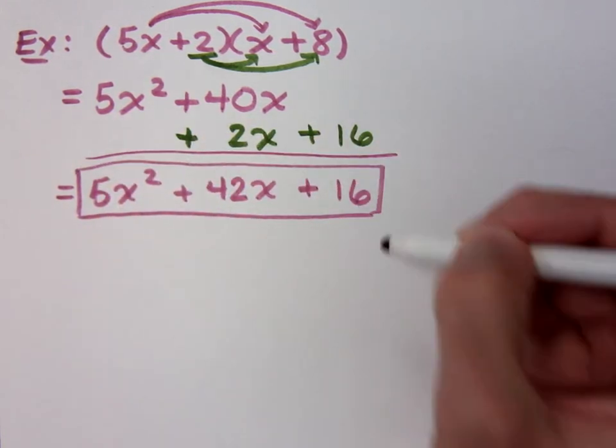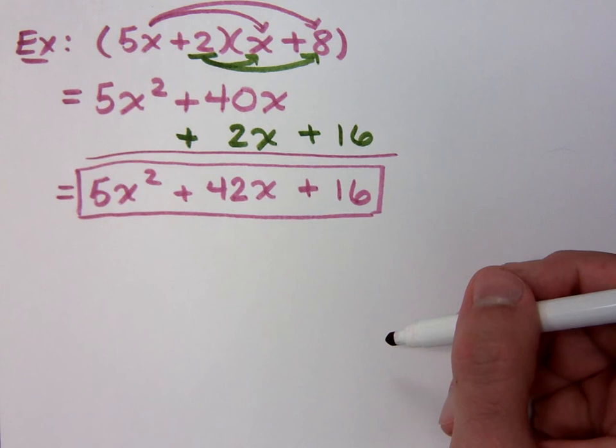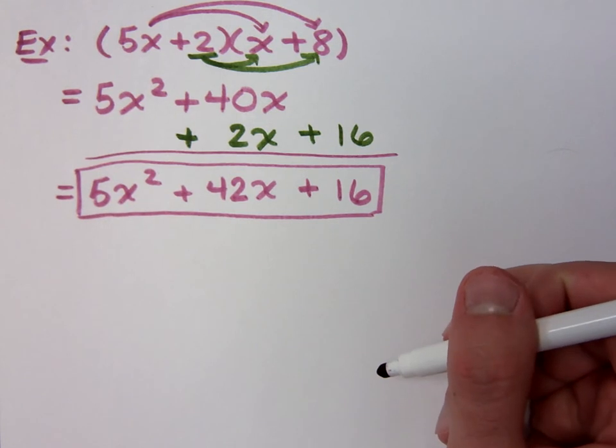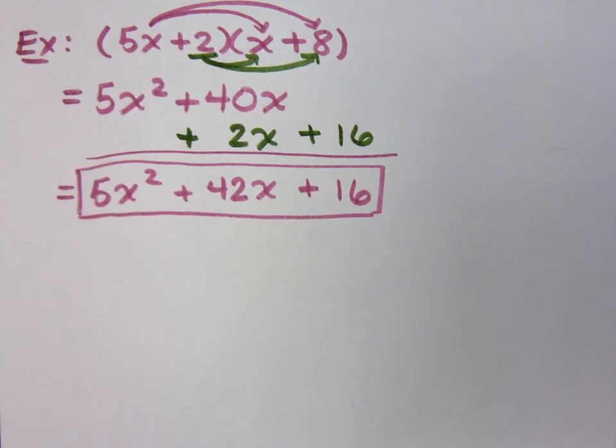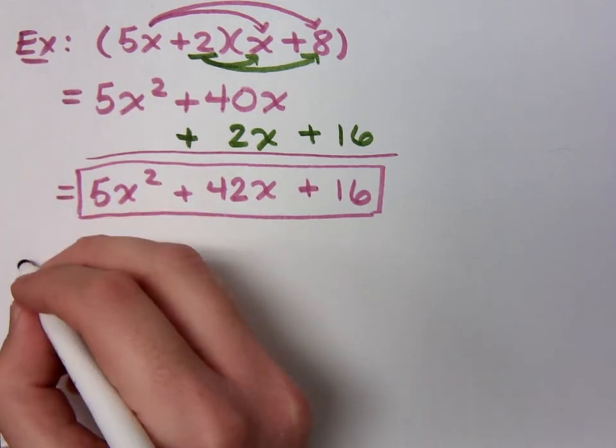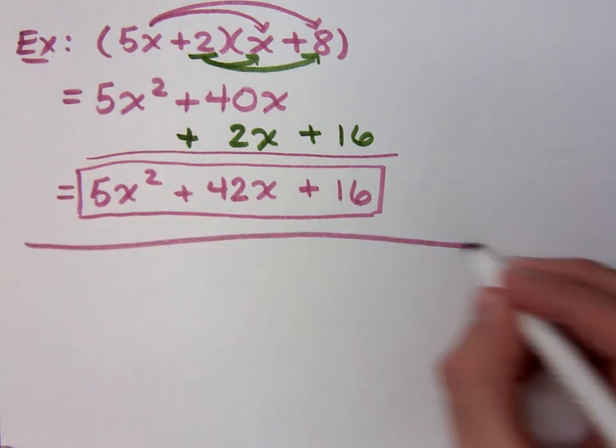Everybody excited about that? Can we just do the box method? Yeah, you can. Can we choose either one? You can. It doesn't matter what method you use. If you want to do it this way, if you want to do the box method, what we're all about is making sure that we get the correct terms. The way you choose to organize them is up to you. But you want to pick something that makes sense to you. Don't make this more difficult, because it really isn't difficult.